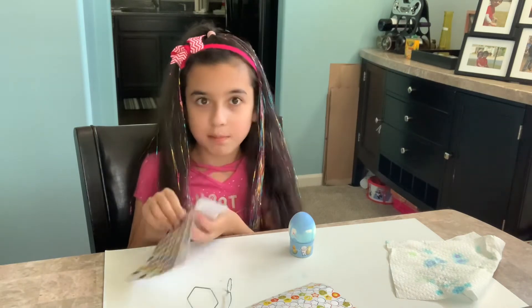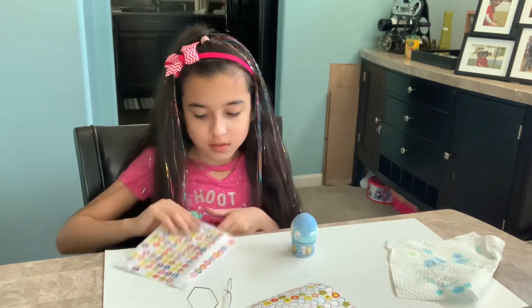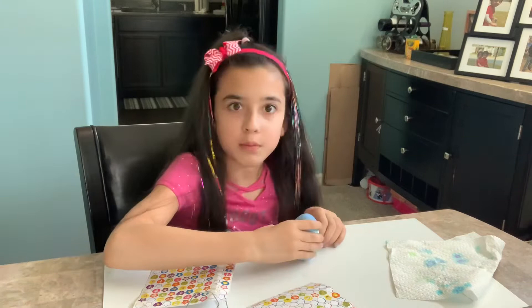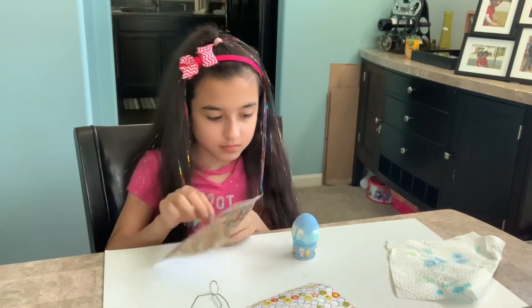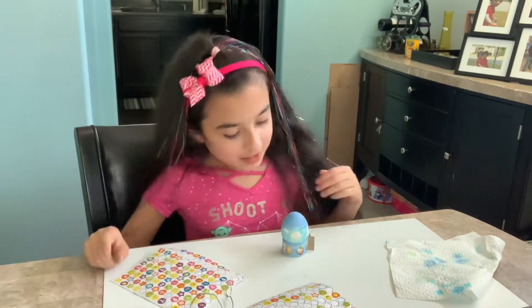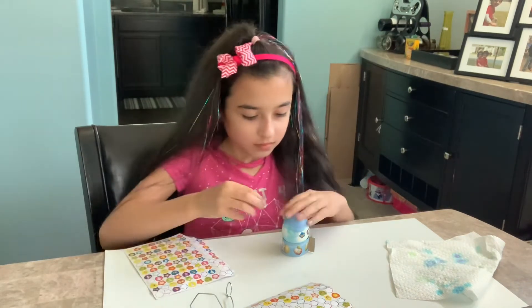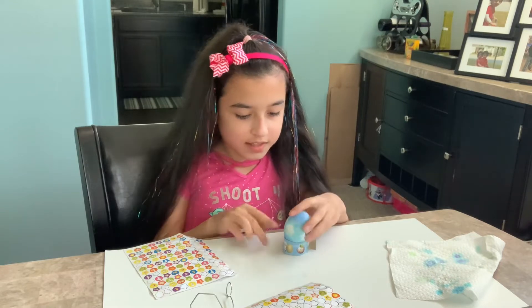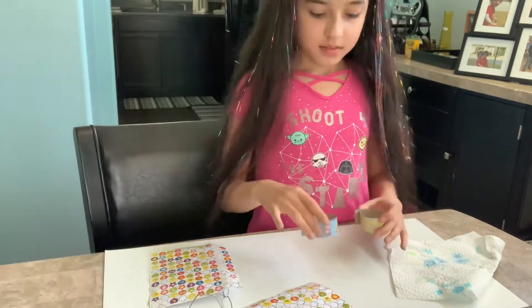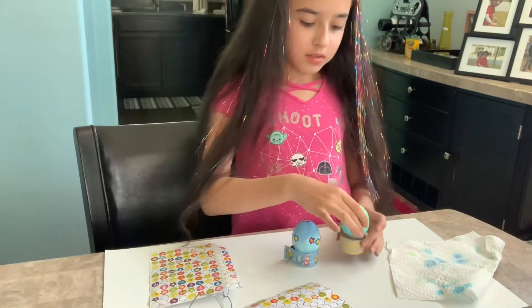I can't do opposite sides because I mixed them both, so it's gonna be blue. This is how it's going to look — we're probably gonna have to speed this up. One sticker fell off, so I hit a colored part — I'm just gonna put a blue one and follow the pattern. I need to make sure this doesn't hit any colored parts; I hope this doesn't pop. Okay, so this one goes with the only blue one, and this one goes with the only blue and green one.